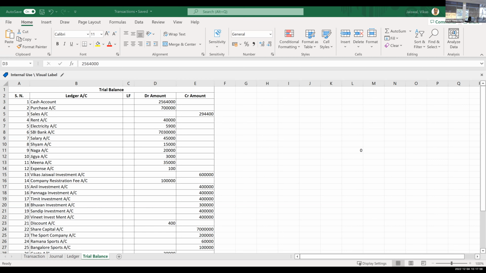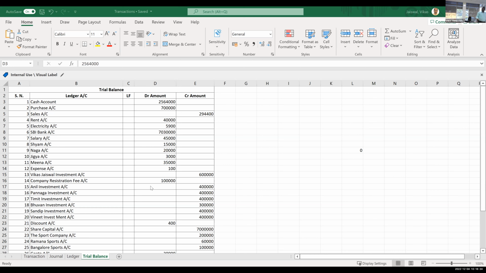Now all these entries and accounts come from the ledger accounts. This ledger account is prepared, or more than this also. Any ledger account that does not have a balance will not appear in the trial balance. Only a ledger that has a balance will appear in the trial balance, like salary account, sales account. So in this particular period of time, this company has sold 2,94,400 rupees only as sales. Maybe it is a new company, so it is struggling to sell goods.